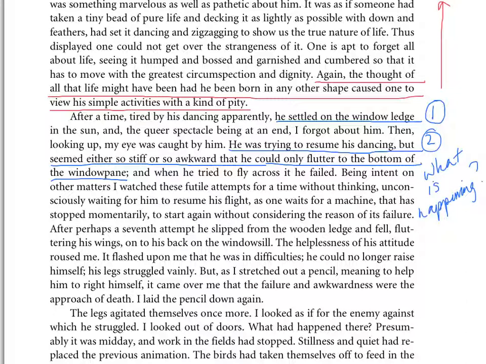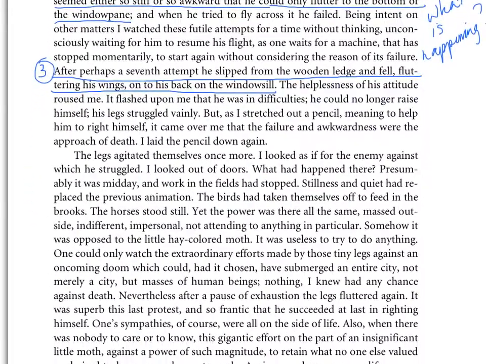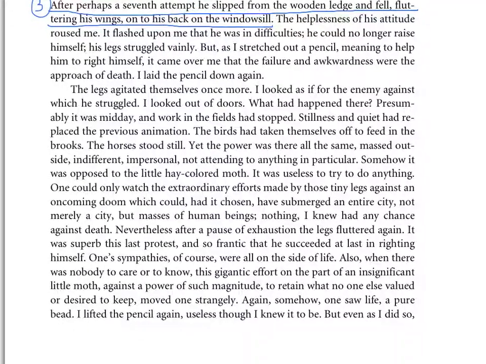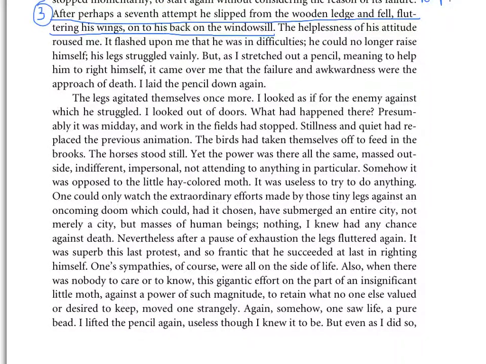Okay, going down a little bit further. After perhaps a 7th attempt, he slipped from the wooden ledge and fell, fluttering his wings to his back on the windowsill. Okay, we should notice a change in things that are happening. The legs agitated themselves once more.